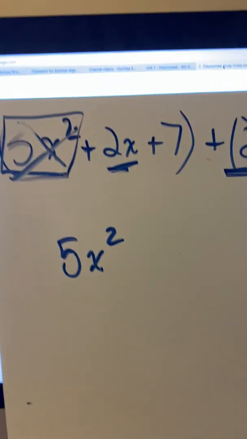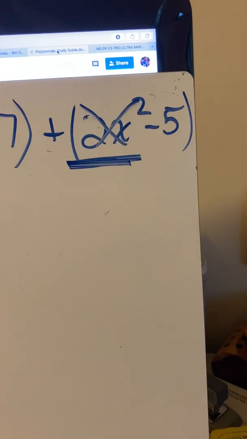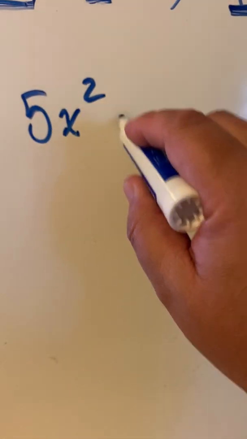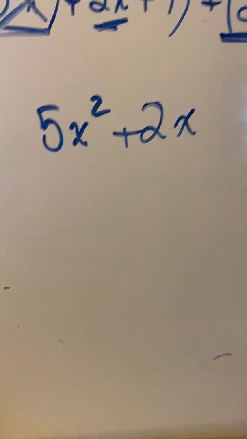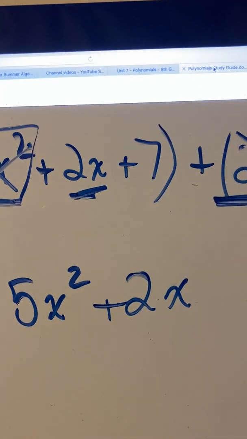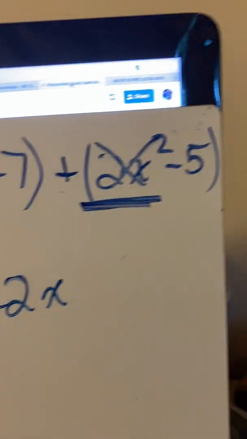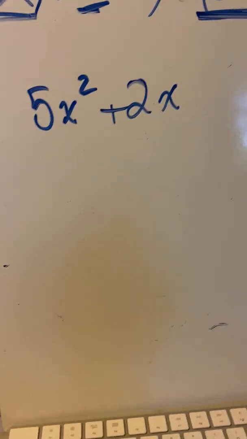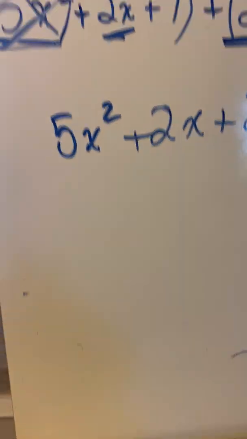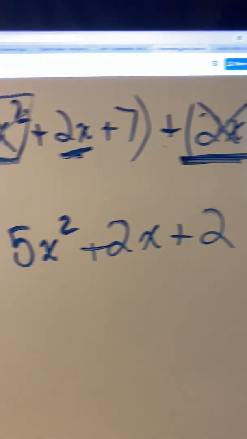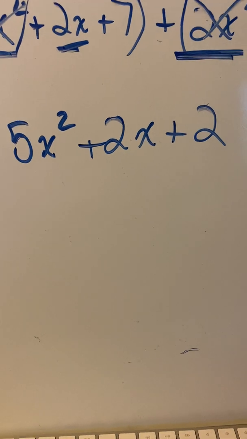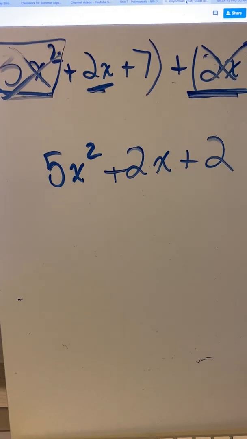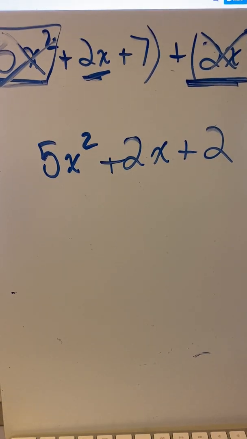Now we go to the 2x. Is there just an x variable over here? No. Just bring down the positive 2x. You're done with that one. And then you've got a 7, which is just the constant in this problem. There's a -5, a 7 and a -5. It's 7 minus 5. That's a positive 2. You've combined the like terms and written them into this new polynomial.